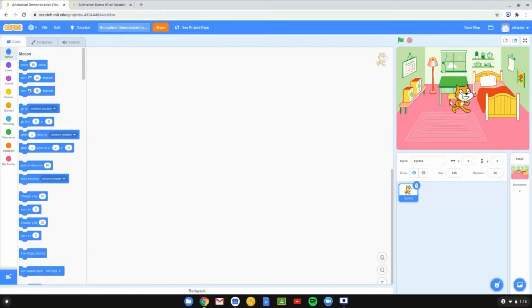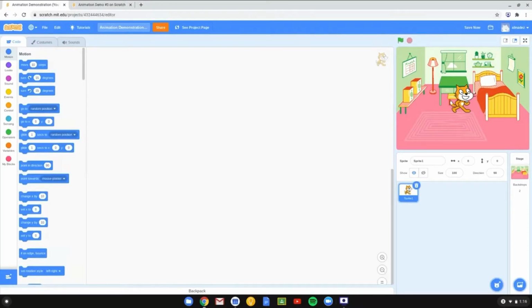And what sprites are, just to explain a little bit, is a specific character or object that will be used in our animation. It is important that we understand that sprites are the things that are interactive and actually moving in our animation, and our backdrop is just a solid background. So we're able to actually program our sprite to move across the screen, to say something, to turn, or whatever we want our sprite to do. That's going to be the interactive component of our animation.